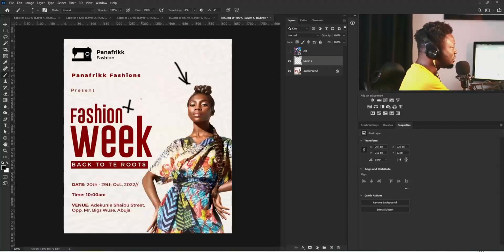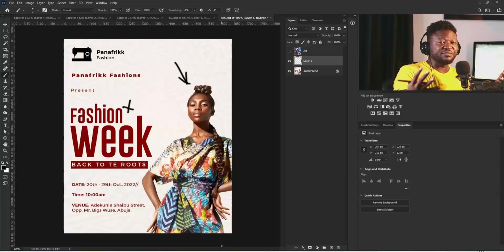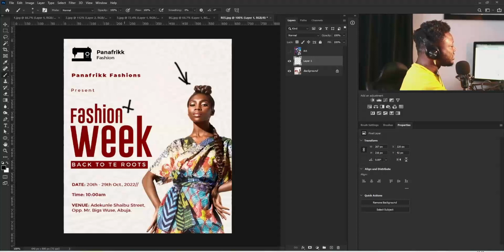So whenever you're working on a Fashion Week flyer, two ways. Is that you make it simple? All right, now that's if after receiving the brief from the client. Like if the client says, I want something not too simple, then you know that what you're supposed to do is to use more fonts that depict luxury.